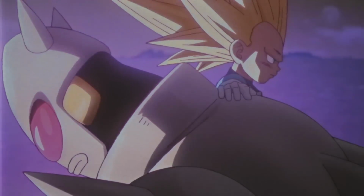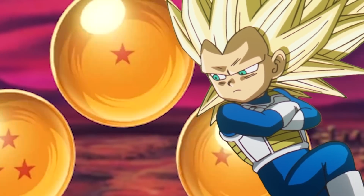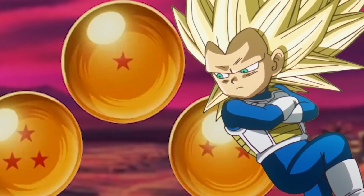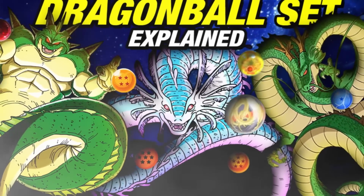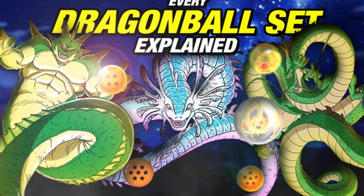So he's able to easily defeat the Tamagami after this, winning the 2-star ball. Between Vegeta's new state and a new set of Dragon Balls, Daima just keeps giving us a bunch of interesting new lore and character moments. So much so that I made a video analyzing and explaining every single Dragon Ball set because of it. But back to Vegeta's new form.